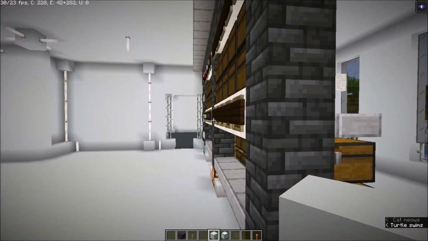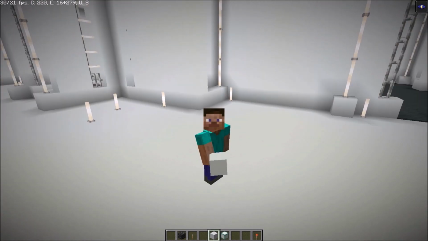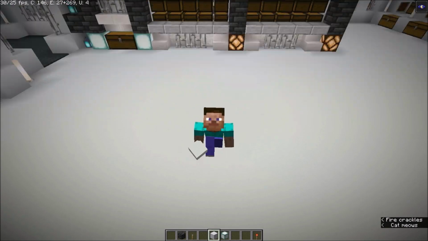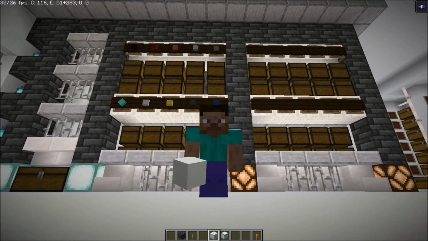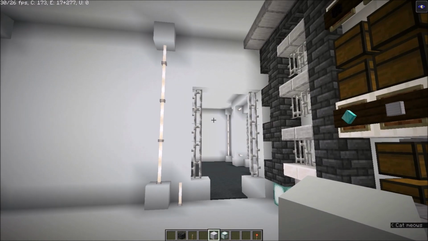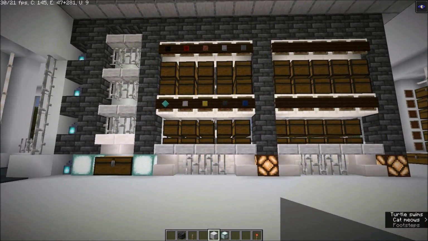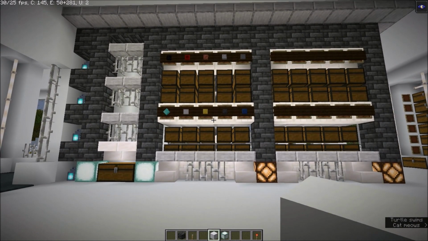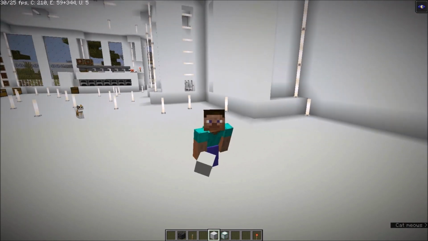Okay, and that is actually going to be it for the explanation, right? I mean, we all know what an auto sorting system does, and I hope you guys like this design. The requirements for this will be at your screen right now. Okay, now let's get started.